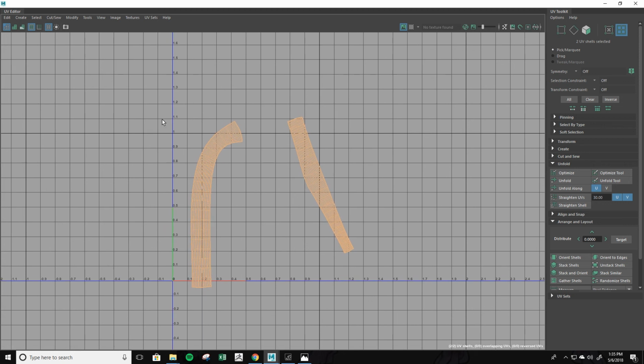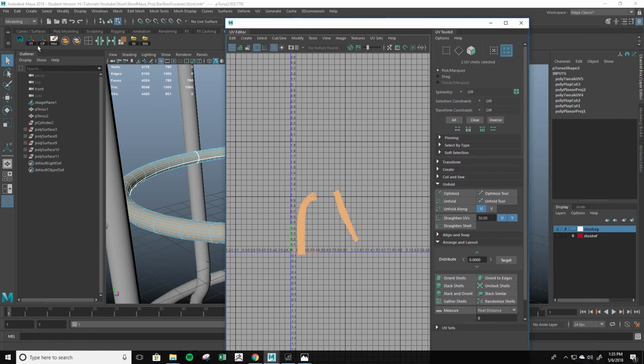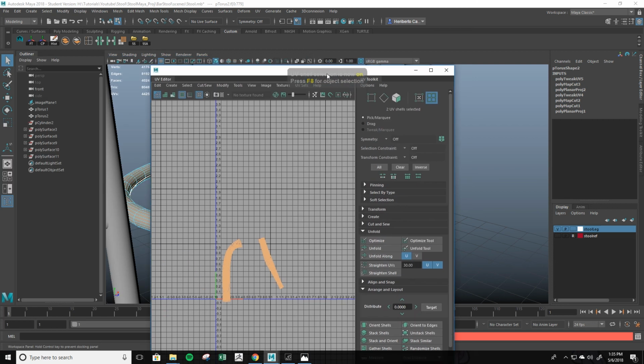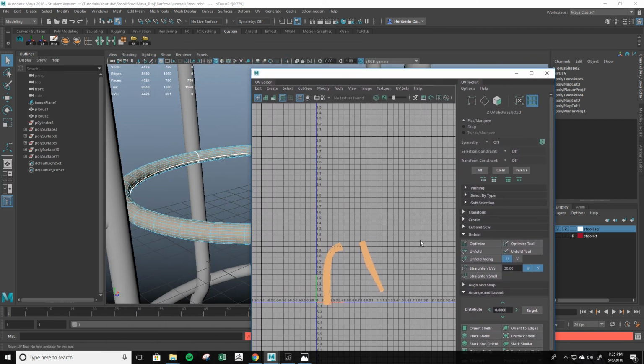And like I said, these don't have to be straight or anything. It's not like I'm adding text to this or anything. So honestly, it should be fine. And also, if you're wondering what this button is, it's a code that I found online that basically stacks and orients your shells. Oh, it doesn't seem to be working right now. That's weird. Yeah, it might be broken. Haven't used it in a while, but it's okay.